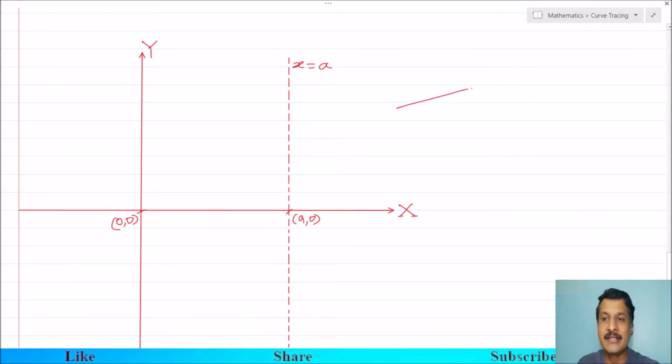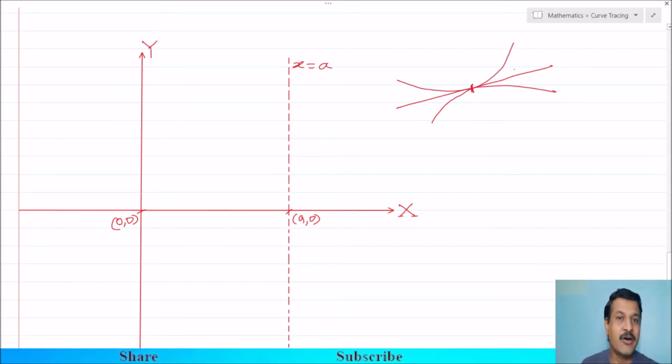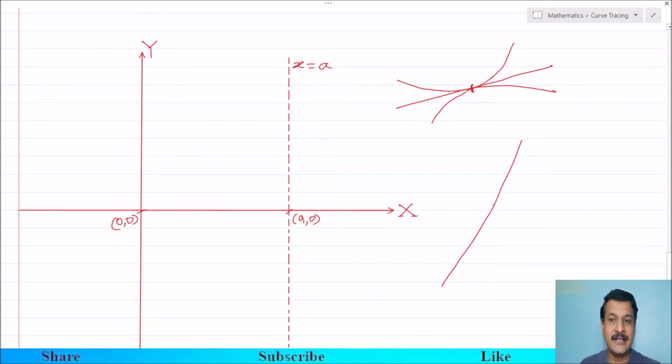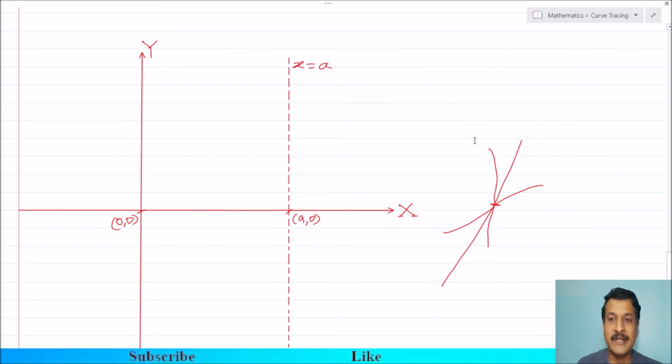For example, this is a tangent at this point. So definitely the nature of the curve is this one or this one or both, meaning the curve touches that line at a single point. Suppose this is a tangent at this point. So the nature of the curve is like this, maybe one or both. That depends on the remaining, that is the region of integration where the curve exists and where not.